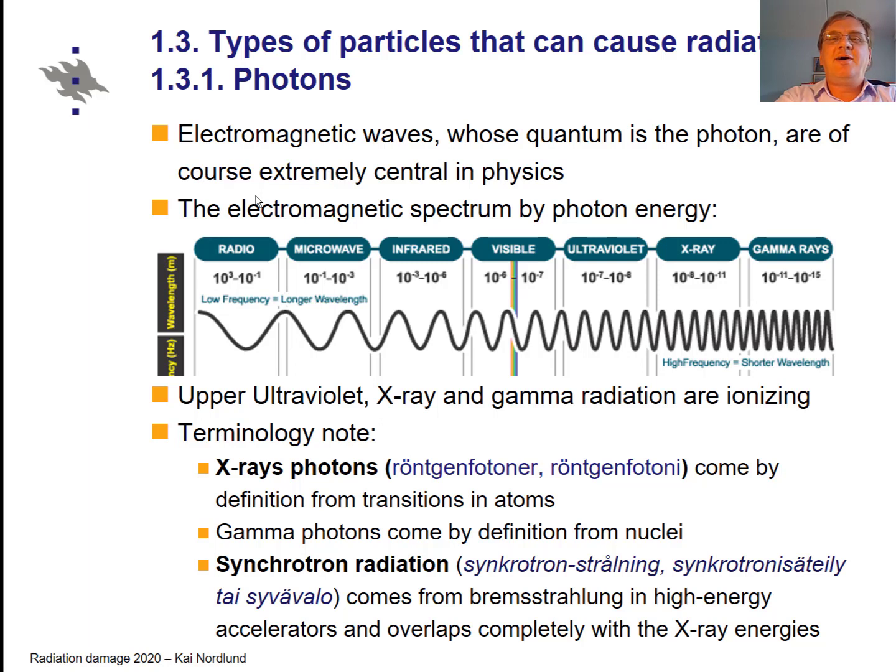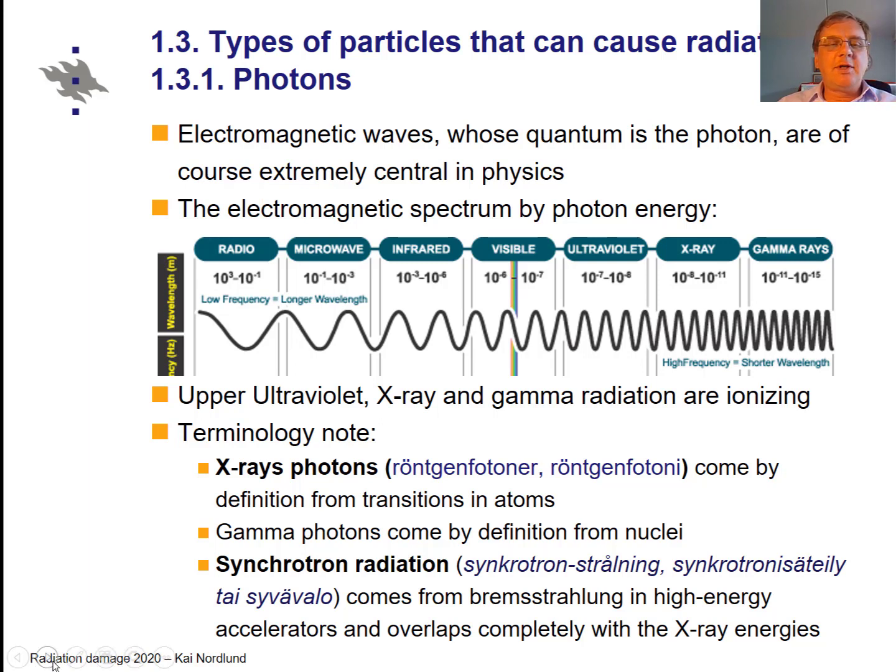So we have defined that there is ionizing radiation, but the next obvious and big question is what can cause ionizing radiation. In physics we know that due to particle-wave duality, everything is both a particle and a wave, but at high energies most quantum waves behave like particles. So for practical purposes, we can talk about energetic particles when we talk about causes of ionizing radiation.